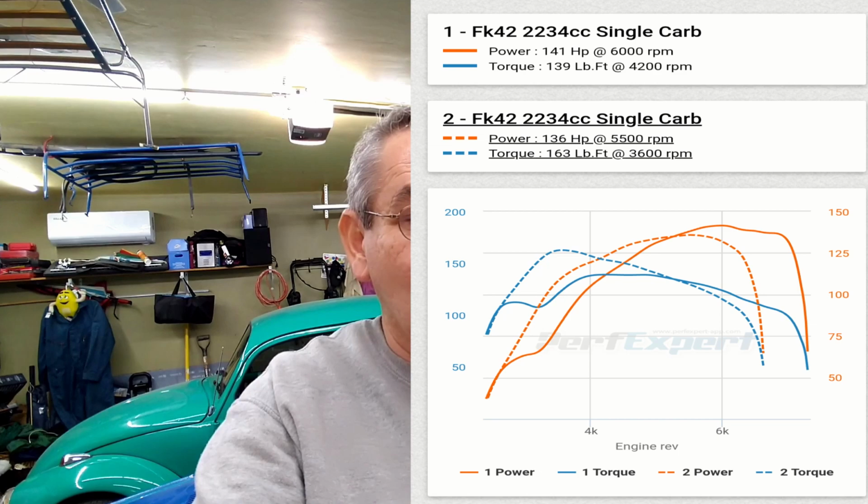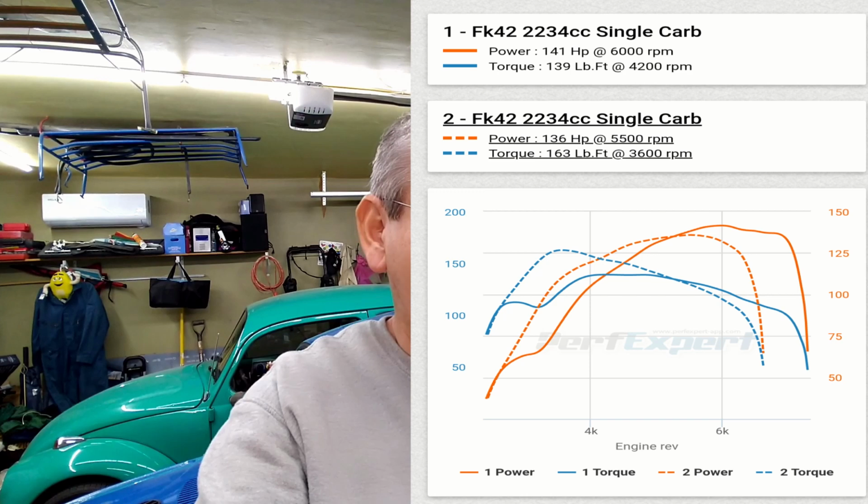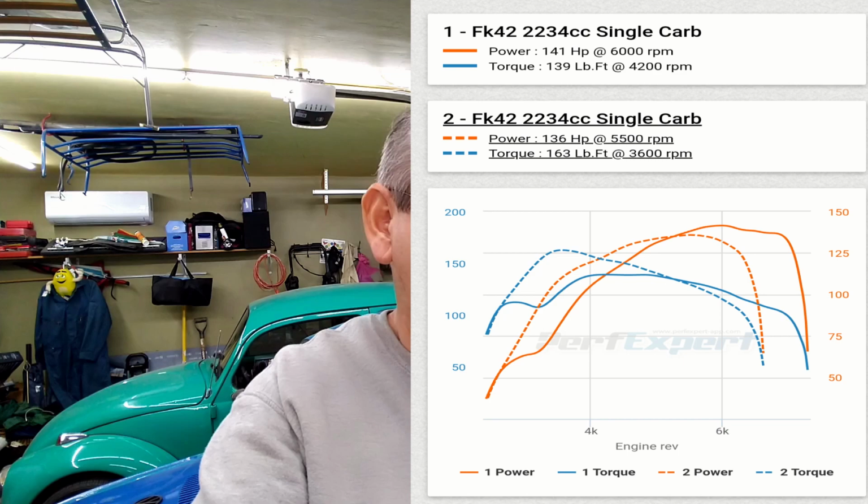But yeah, we got 141 tops, as you can see on the graph, and then I started fooling around with all the jets, and I kind of made it worse, and then I got it better and better and better, and it's been getting better, because now I have a wideband. Now I know what I'm doing. Before I was just flying by braille, all by ear.